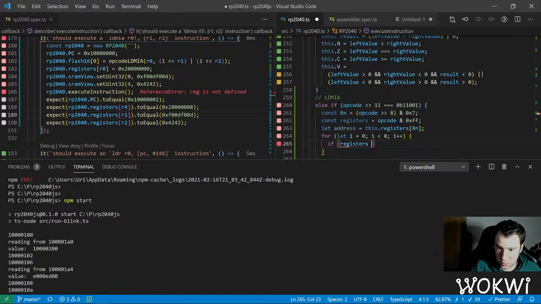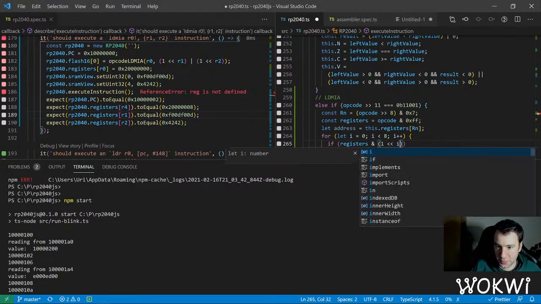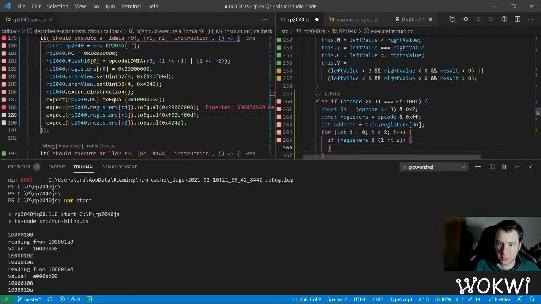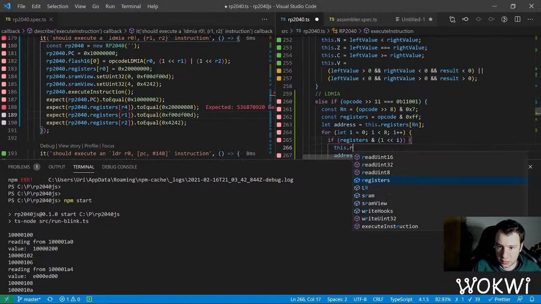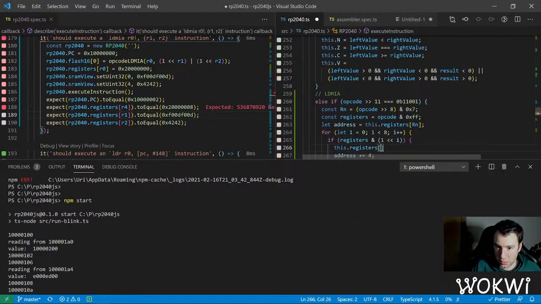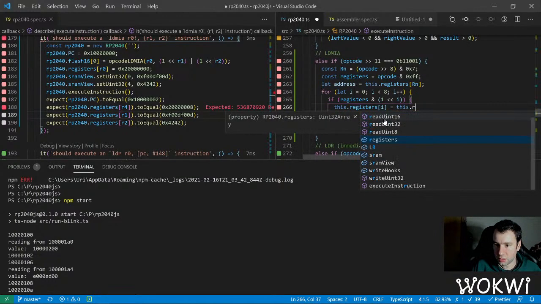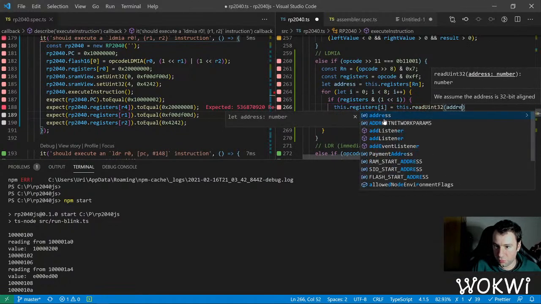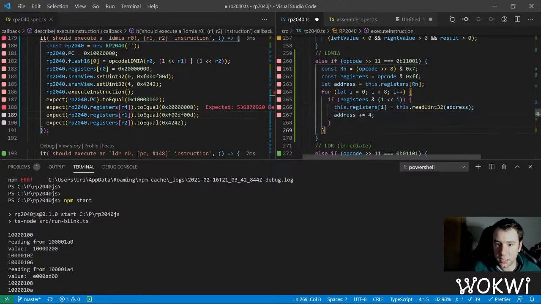If this bit is set in registers, then we need address plus equal 4, and these dot registers indexed by i is just these dot read uint32 from address. Okay, and then just write back.